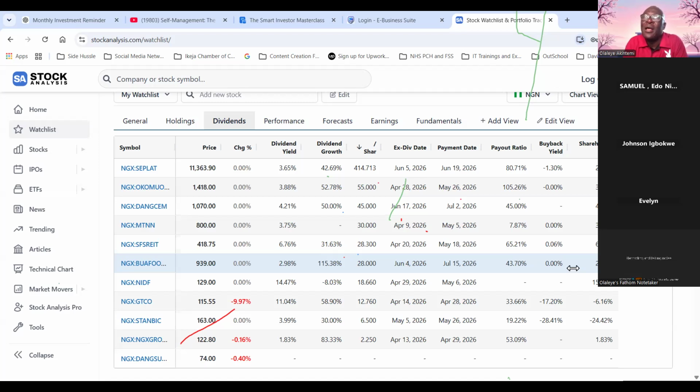And that's the more reason, if you are thinking you will get it on Bamboo, you will get it on Stanbic, before it even gets to Bamboo or Stanbic, everything may have gone completely within 1 hour on NGX Invest. So you just have to think about it and prepare yourself.